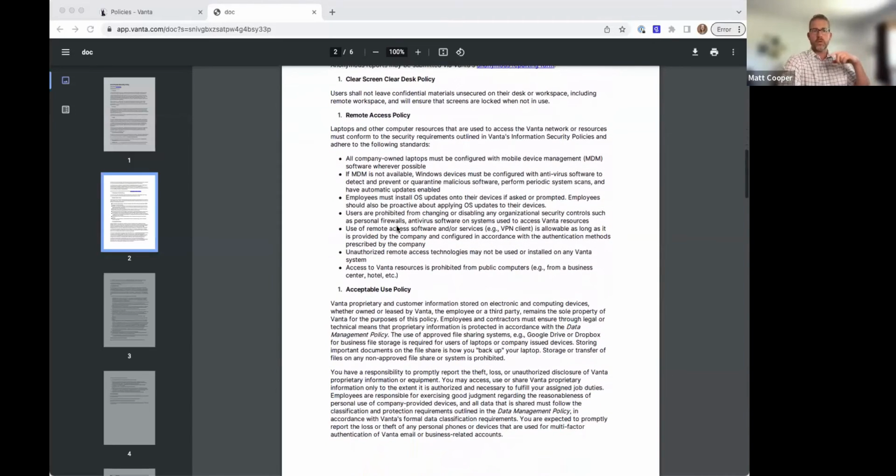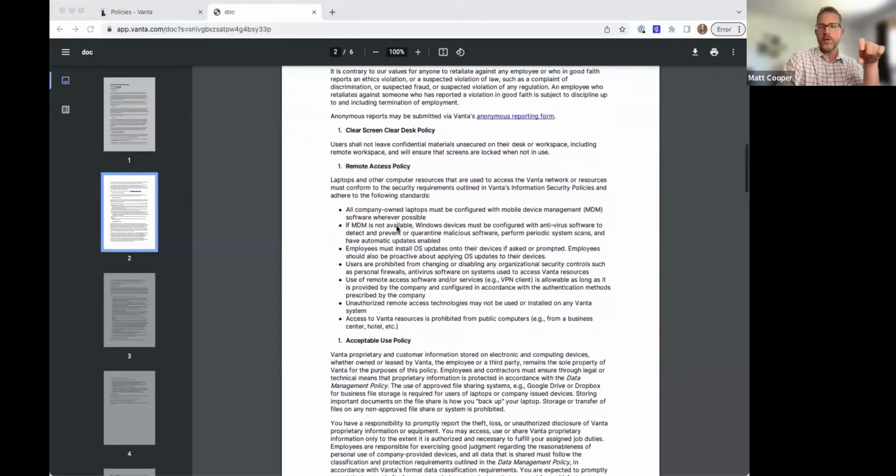So getting to the next number one, clear screen and clear desk policy. What is that first off? Clear screen and clear desk is basically you're not leaving a bunch of sensitive stuff, everyone's social security number and credit card number, on your desk when you go to lunch and when you go home at night. Same thing, you're not logged into everyone's medical records and then just leaving those on your screen at Starbucks when you go get another latte. You are being mindful and you're putting things away from your desk, locking them up and or locking your screen when you're not using it, right? That's clear screen, clear desk.